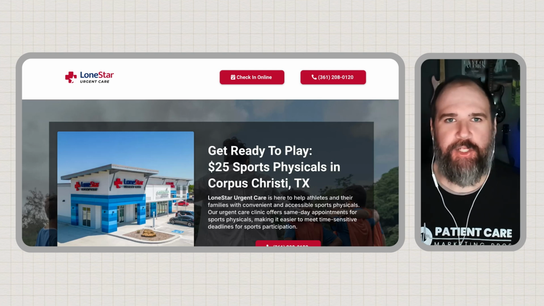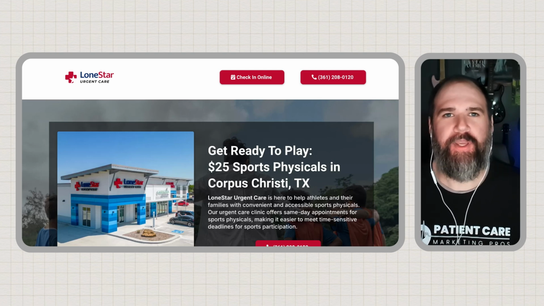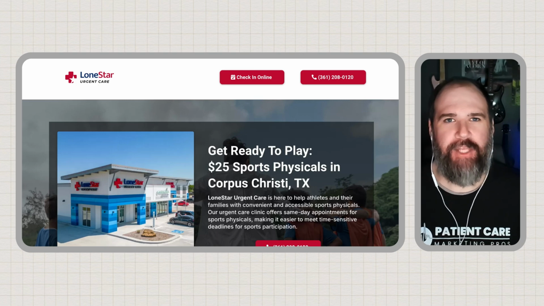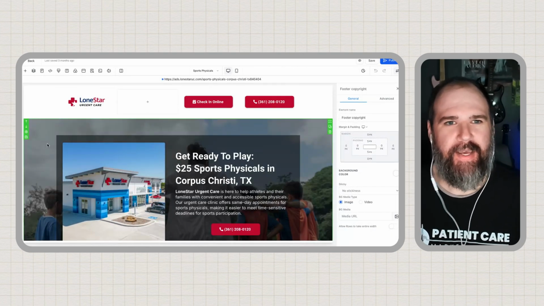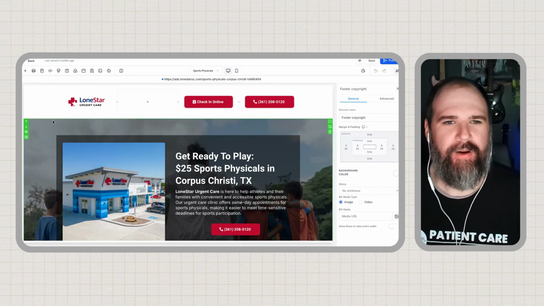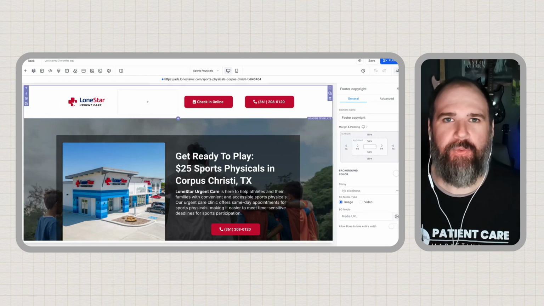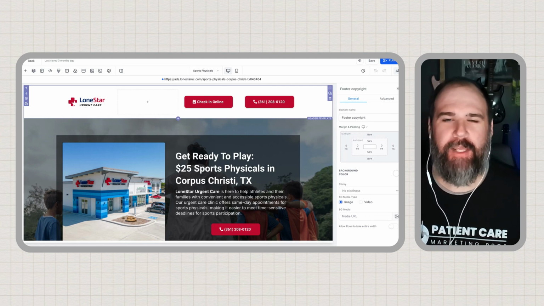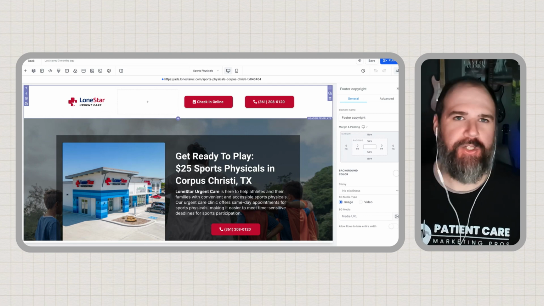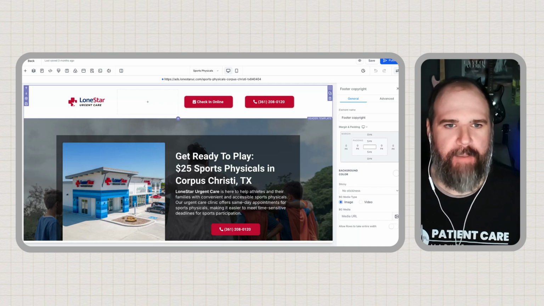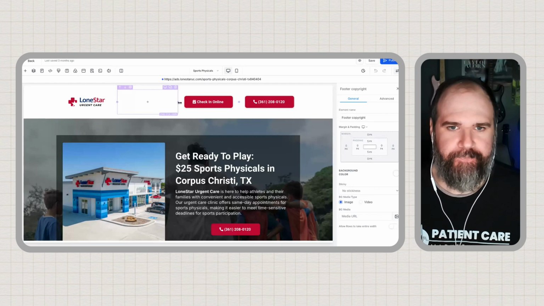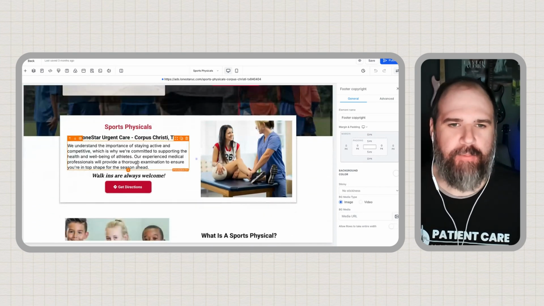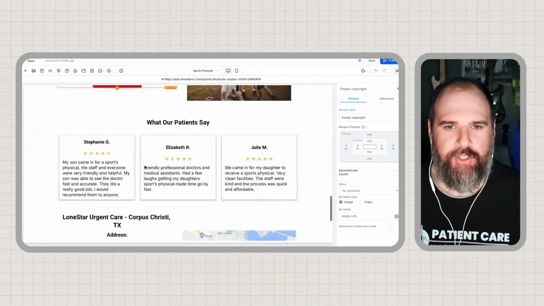So if you've never built a landing page before, you're going to want to do some Googling. You're going to want to find a landing page builder of some sort. So here is High Level's Site Builder. This is where we actually build our landing pages. Whatever site builder you're going to use for building your landing pages, it's going to look different. This is just the one that we prefer here at our company. So it's going to look a little something like this. This is the same exact landing page we were looking at before, and you're just going to have the ability to set up different sections and different options for creating these landing pages.